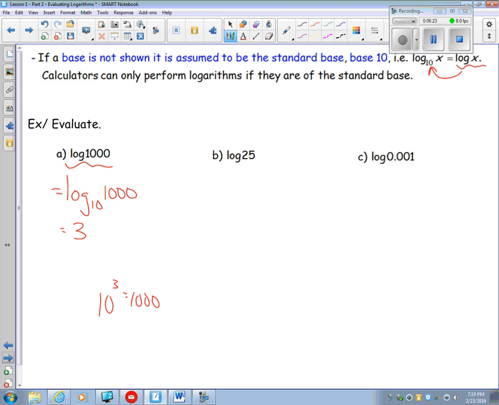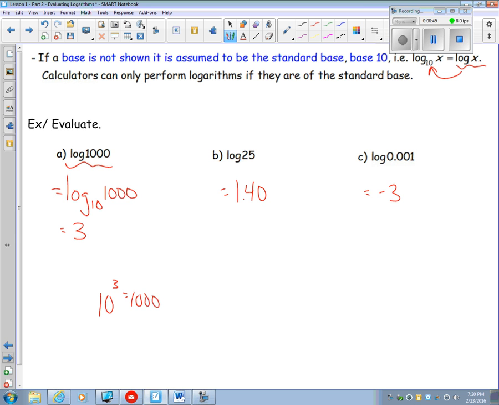But ones like this one, log of 25, I can't do that by hand because 10 to the power of anything will not make 25. But using my calculator, log of 25 is 1.40, big long decimal there, right? I'm going to try the last one, use my calculator. And log of 0.001, I end up with negative 3. And you can get negatives, there's nothing wrong with negatives. When you get values below 1, you end up with negative answers.